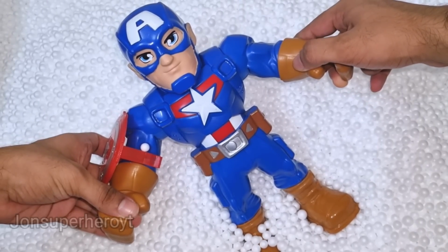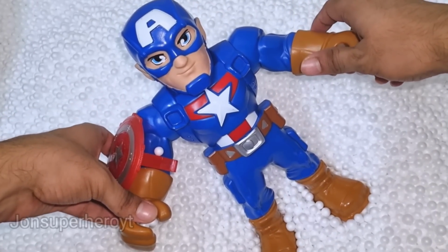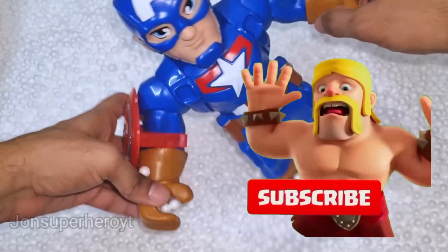Captain America cartoon looking so cool, guys. So innocent face, guys. So strong, guys. So hardworking. Very nice, hardworking soldier, guys.